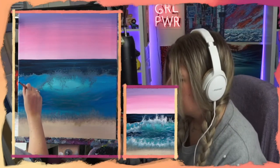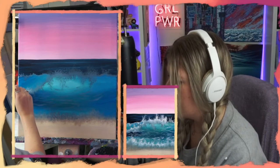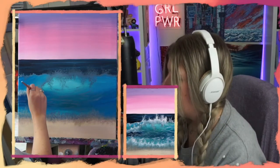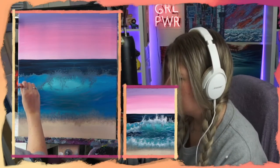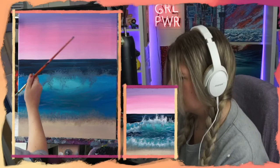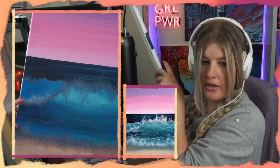So the only difference with what I'm doing here is I'm now tapping just a little above the previous color because I obviously don't want to cover up all of our hard work. There was a point to us using that darker gray blue, or medium gray blue, I should say. We don't want to cover it up, but we can overlap it a bit just so we can see some of it through the new color. And I can go a little on top, or above, I should say. I know on top can mean either literally on top of the paint or above the paint. So yeah, we can do both. We can go on top and above. And that way, I'll bring you closer here. That way you can see a little like shading and then a nice highlight on top.